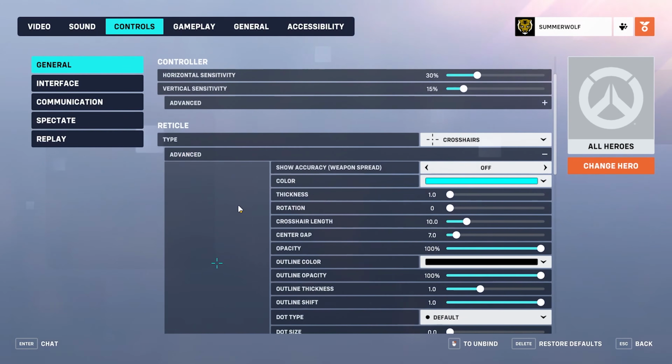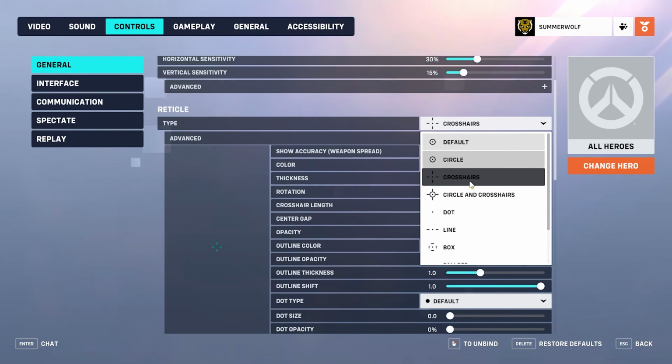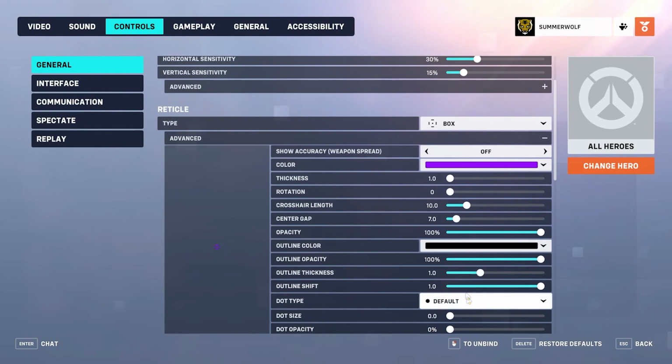After doing this, we set type the box. You can choose whatever you want here, but I will choose this one to show it in the video. After selecting the type, we choose any color we want. Then we set thickness to 1. We set rotation to 0. We make the crosshair length to 25.